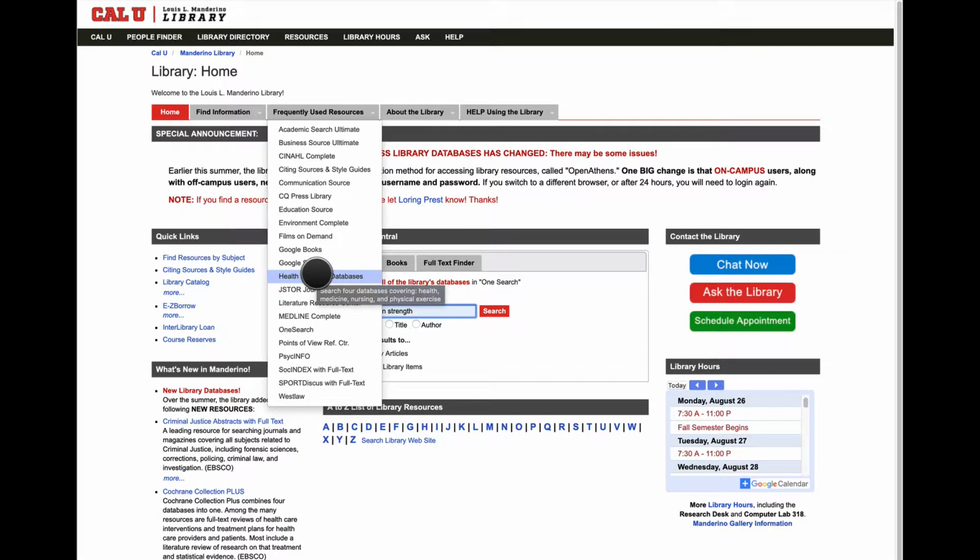What that will do is take me to a search engine that specifically searches different databases in health sciences, the ones that I'm going to be most interested in. So I'm going to click this link, and that will take me on to conduct a search. It'll take me the same way that if I had hit search here, but I'm going to use the health science resources. When I click that, it will take us to a login page.